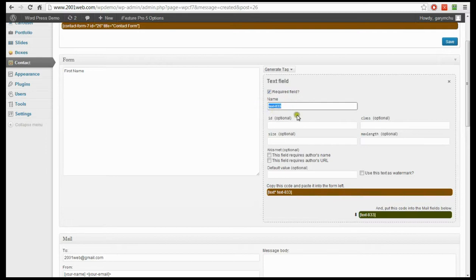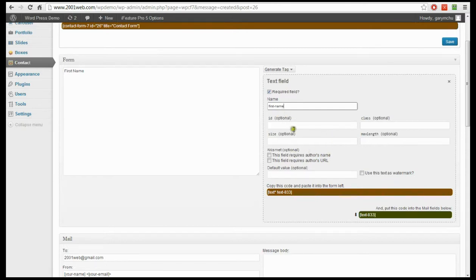We need to rename this field with the data, so we're just going to put first-name. I always think it's better to hyphenate these just so the program doesn't get confused. So that's the name of our field, first-name. You can ignore these four sections here unless you're an advanced user. This is to do with the Akismet plugin, which we're not using, so again, ignore that. Basically, all we need to do is rename.